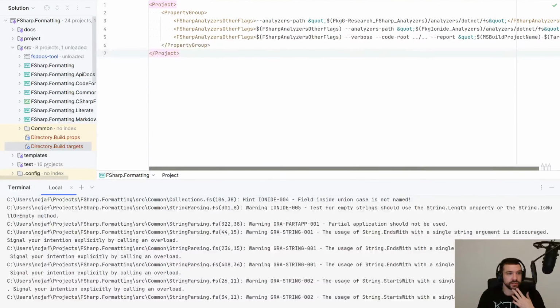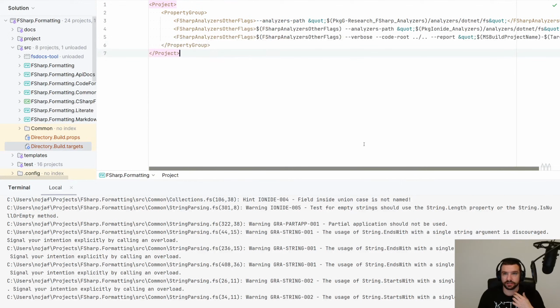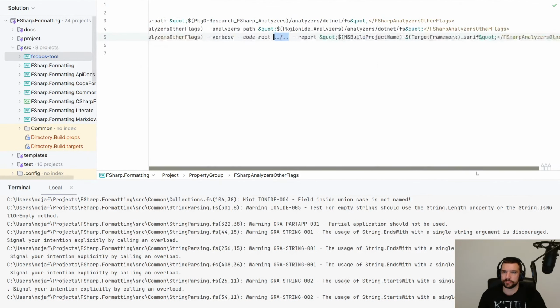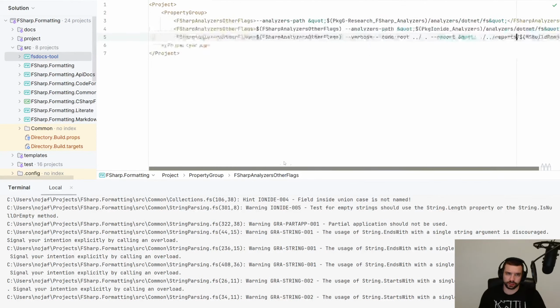Now, in this case, we probably want to tweak the properties a little bit, like the code root no longer, well, actually that's still valid, so that's okay. And we probably want to report these reports two levels up to maybe a reports folder or something, just to bundle all the reports in one go.